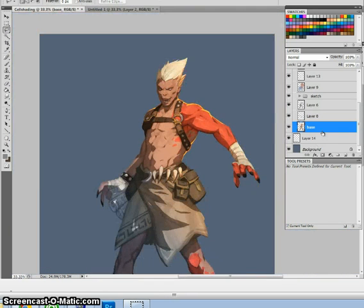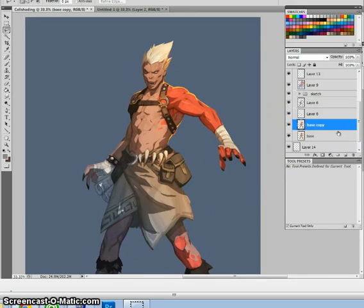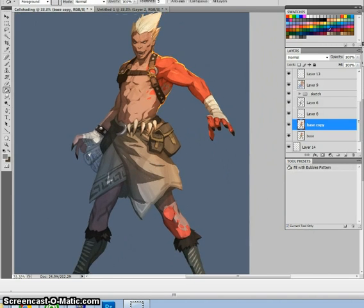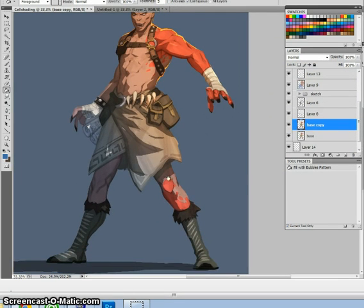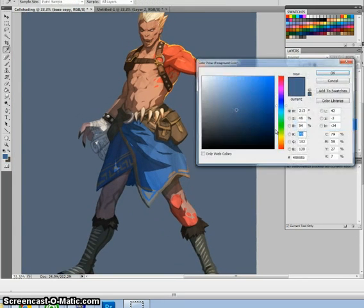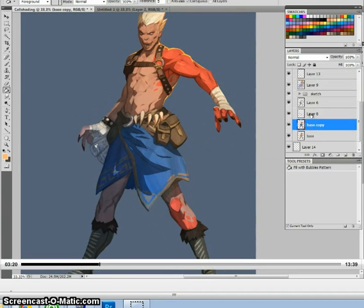So let's say you want to test with this for an option. Let's duplicate the base layer so you have two. So you could just go back in case you do a mistake, you wouldn't ruin the original layer. I want to change the color of his robe here. Just choose a random color. You could do blue. The blue is a little bit too strong. Let's do right here. And let's turn on the continuous so it doesn't get filled with other areas that look the same. Give them a blue thing. And remember you have the detail layer as well. You can always duplicate that as well.